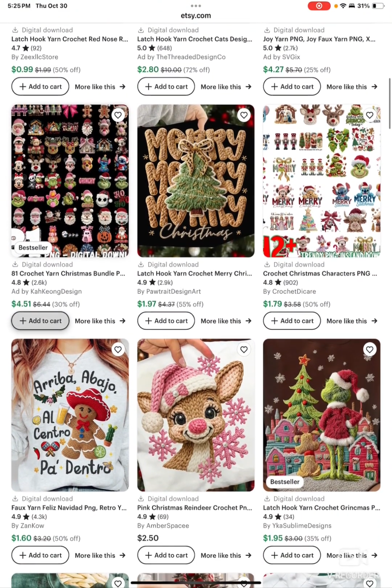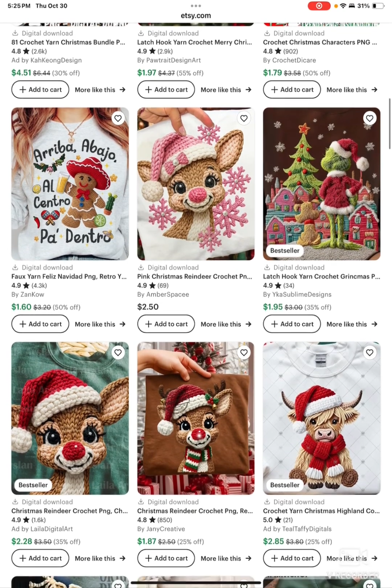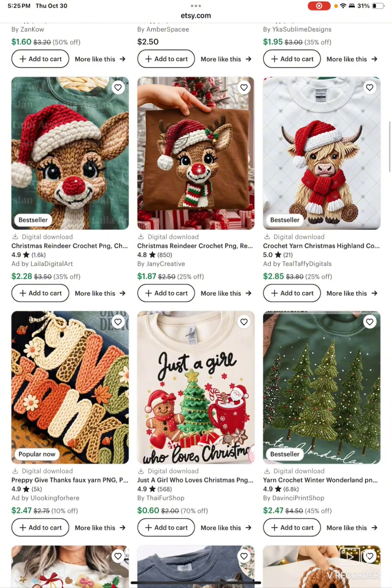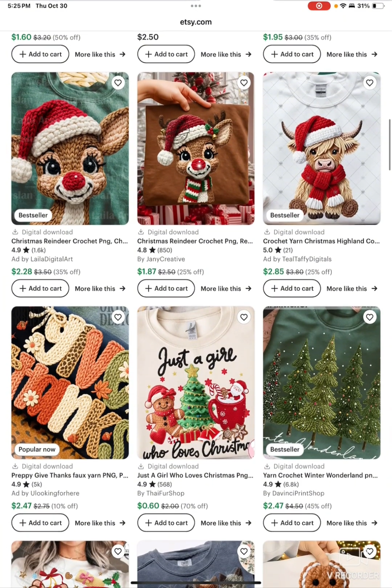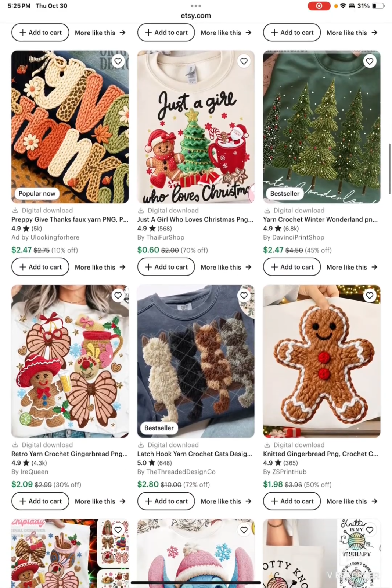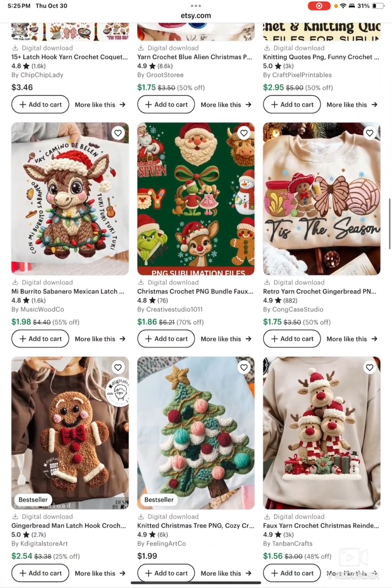Latch hook. That's one. I got like a woven style. So we're gonna try the latch hook and see if we can get that.